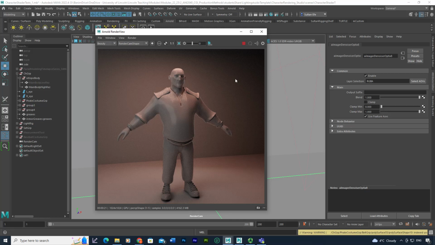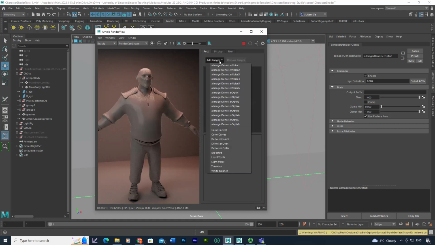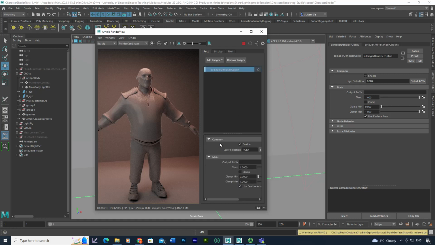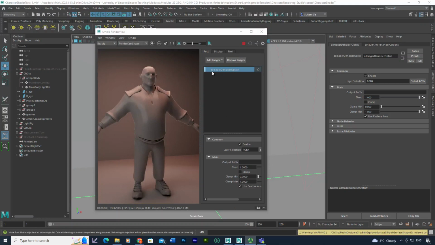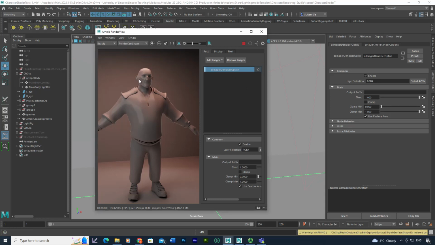Before I increase the quality, I tend to add a temporary preview denoiser when I'm using GPU. If you're using CPU and you want to see how the denoiser works, you can select the Noice denoiser, but for GPU rendering it is the OptiX denoiser, and we'll let that run as well. So it rendered when I applied the OptiX one. So that's what I get. It's not bad.